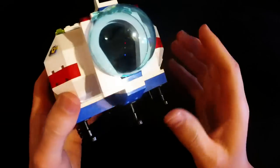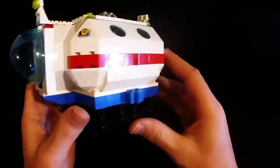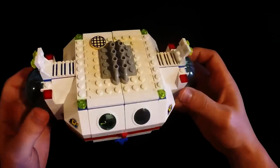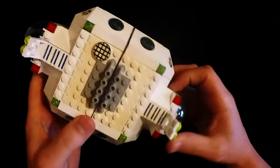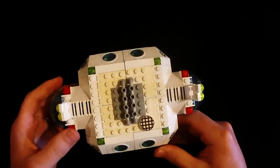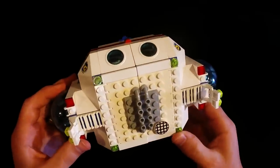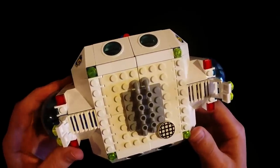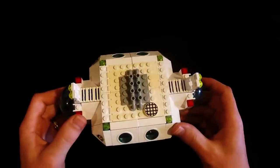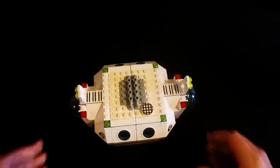Not all of the Lego bricks get discolored for some reason — just some have more of a bad reaction than others. But the natural inclination is to say, wow, that is ugly — let's get some replacement pieces and throw these old ones out. But I'm telling you that you do not need to throw away any Lego brick. There is a way to restore them to make them look almost as good as new, or in some cases, as good as new. And I'll show you how.